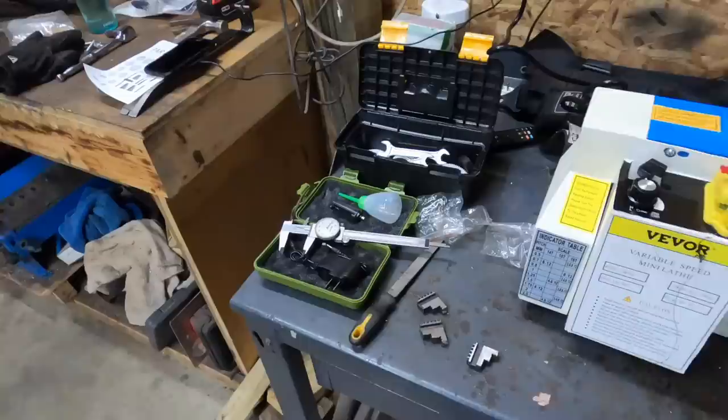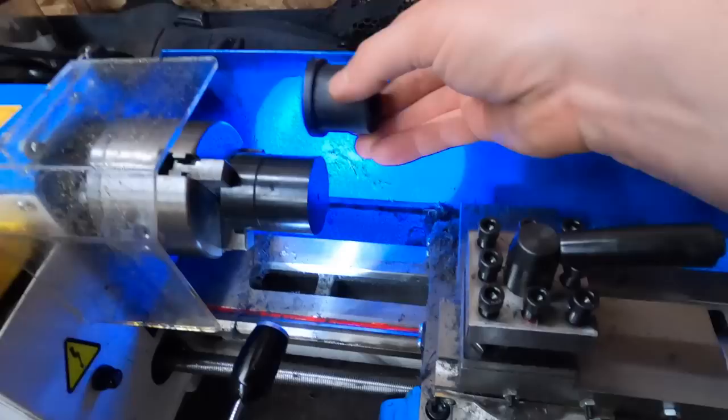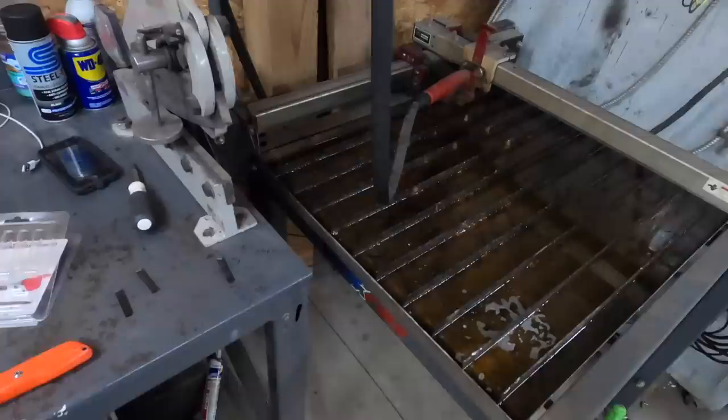This is what I'm using to cut my stock with, which came out extremely crooked, which is why I just took all that time to face it. But I don't know, this might be wrong. People might hate on me for this. I don't care. I'm learning. This is how I learn. It's how I learned how to use that. It's how I learned how to use everything.